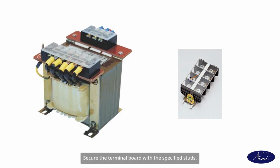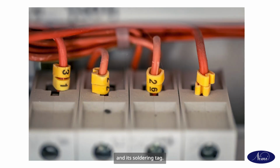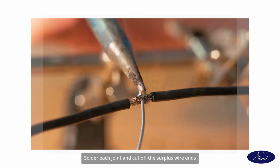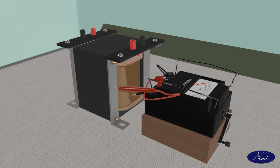Secure the terminal board with the specified studs. Check that no leads have been trapped between the terminal board and the core. Make the specified mechanical joint between each lead out wire and its soldering tag. Solder each joint and cut off the surplus wire ends. Test the primary and secondary windings for continuity with a meter.